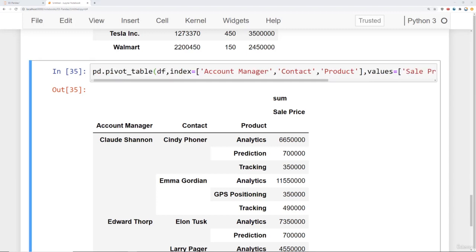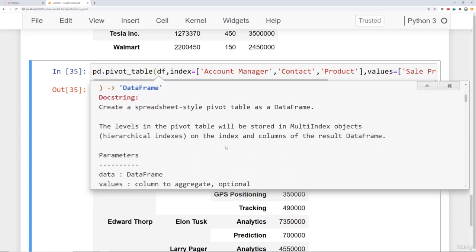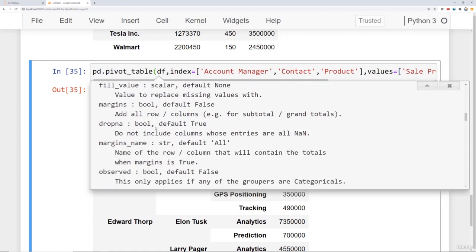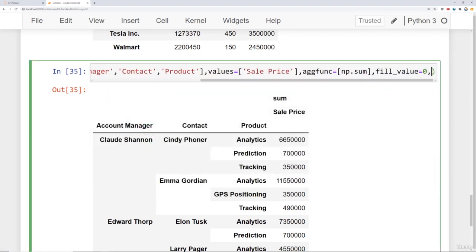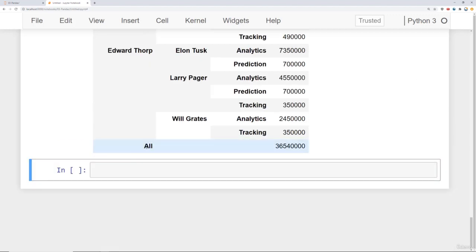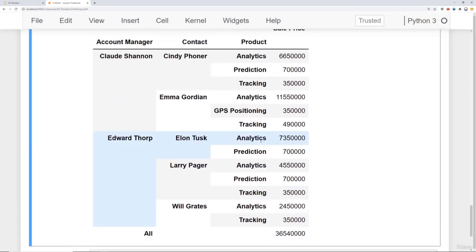The very last thing I want to point out here is there's a convenience parameter called margins, and it's a little not clear from documentation what it's actually doing, but essentially it's either true or false. It's a Boolean, default is false, but what you can do is set it to true, and what it's going to do is give you a grand total at the very end at the margin. So if we take a look at that, if we say here at the end, comma, margins is equal to true, and run that, you'll notice at the very bottom it does this kind of grand total. So kind of useful for certain situations, especially for things like formatting.